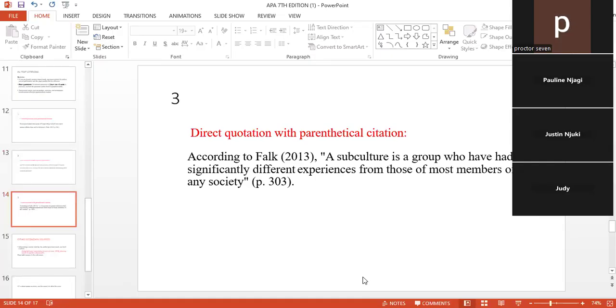There is another one we are calling direct quotations with parenthetical citations. These are different ways of how you represent APA. You can also start with 'according to'. When you start with 'according to', kindly try to see the difference between when we talked about Falk in brackets 2013, where we continued and, before you finish, we talked about the page, then you finish the sentence. This is another way of how you represent your quotes. Also, 'according to Falk' in brackets. And see here, unlike the other one, there is a full stop. But when you say 'according to Falk 2013', even when you're talking normally, you need to at least stop, then you continue. Then this is a direct quote.